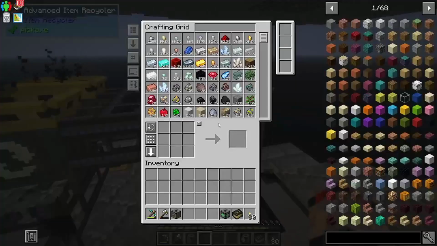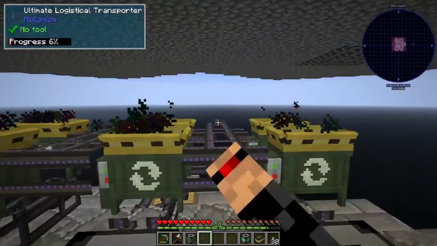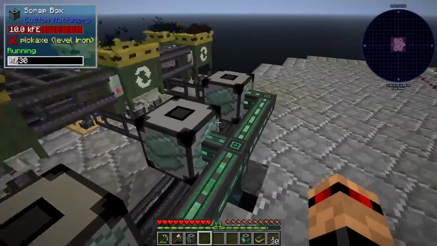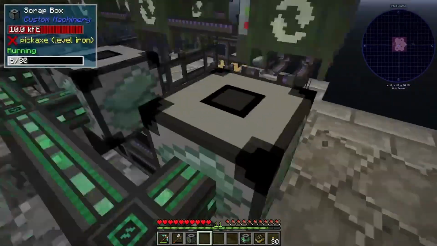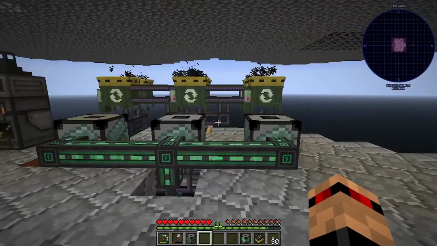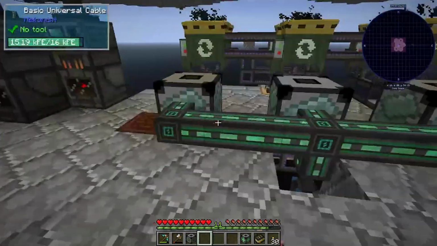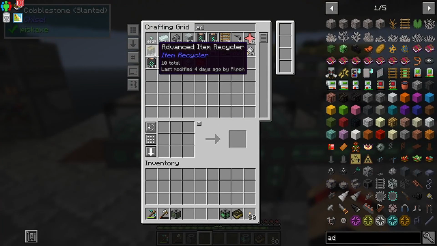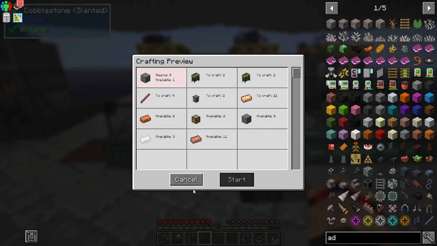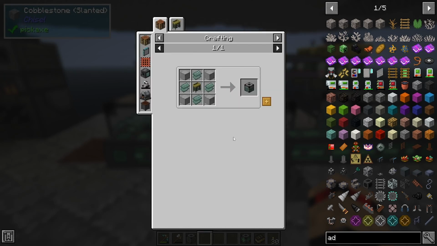I did make a bunch of these advanced recyclers as well. Yeah, I've got loads. So that's 1, 2, 3, 4, 5, 6, 7, 8. Yeah, I could put 8 more down and then make a bunch more of these scrap boxes. So if I make 1, 2, 3, 4, I need 2 more of these advanced recyclers, because you use the advanced recyclers in making the scrap boxes.